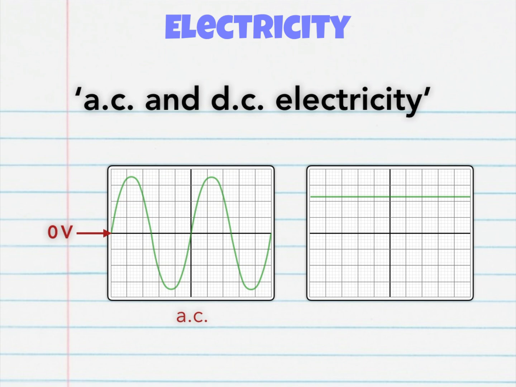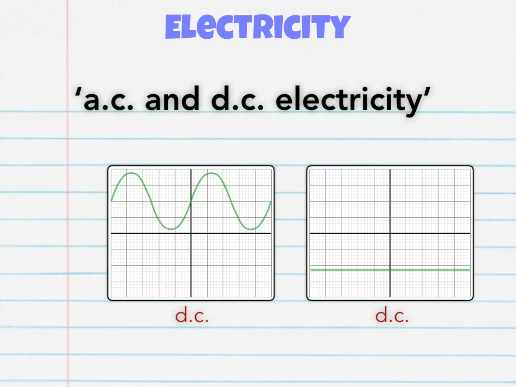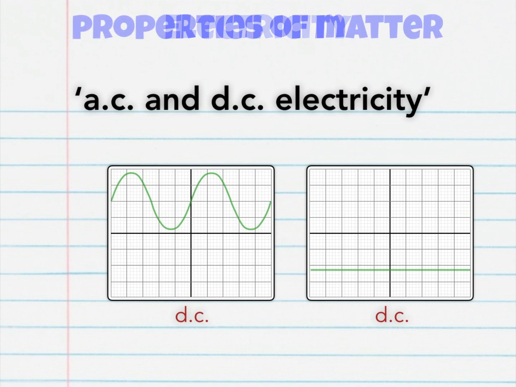The second trace, however, is DC, direct current, because it's entirely above the central line, although this trace would also be DC, as it's entirely below the central line. If you look at this new trace on the oscilloscope on the left of the screen, you should be able to work out that it too is DC. The trace is altering in size, but again it's entirely above the central line.